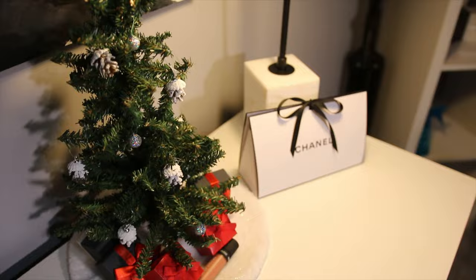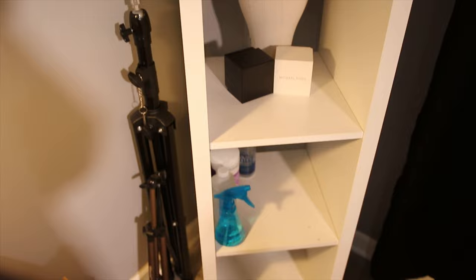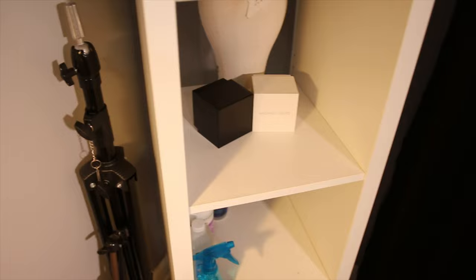So up here I keep a lot of stuff that I use to bleach my hair and just random things. This whole shelf is just random stuff — some cleaning supplies, things to sanitize my makeup, jewelry, some tripods in this corner, and more makeup trash. This shelf is also from Ikea and I've actually had it for some years, maybe since I was in high school. This used to be in my room, and when I was transforming this room to my beauty space I decided to just bring this on in.